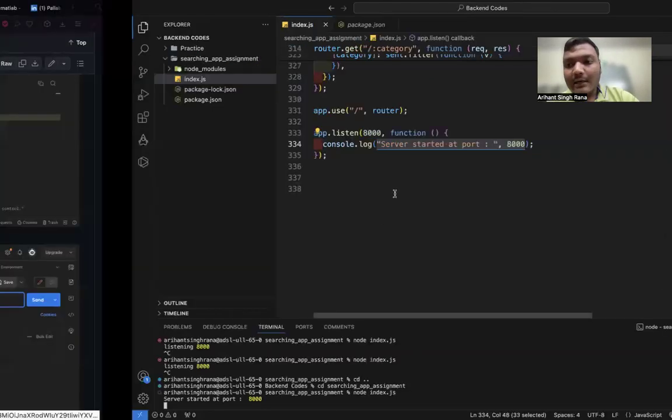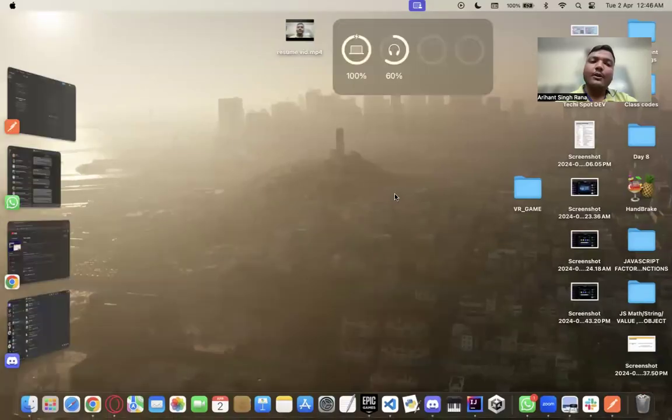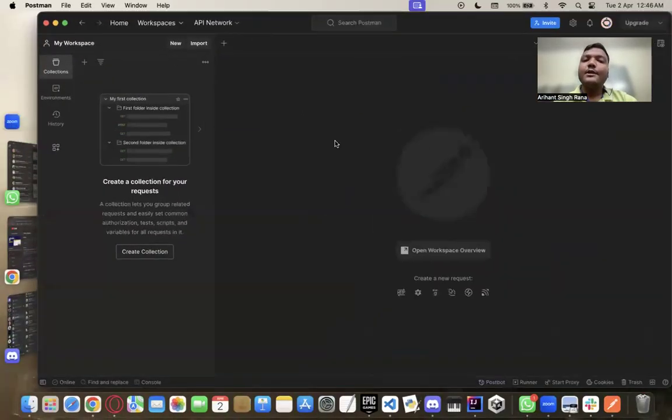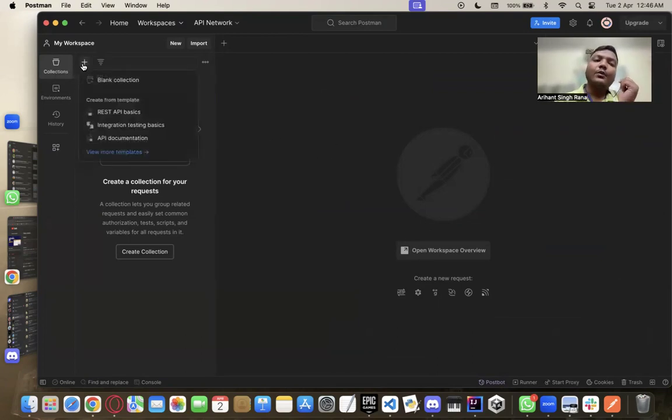Now to test our API and see if it is working or not, we make use of Postman software. It is used to test backend applications only. It is very handy. Now how to use it? To use it, first install it and then log into it. This is the interface that you will first see. Now first we create our new collection.